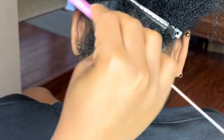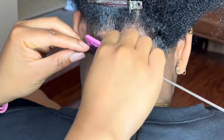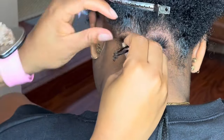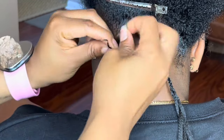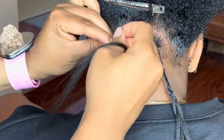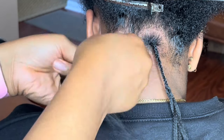But yeah, so this is basically an anchor to make sure that the twist that you do is not going to slip, if you're working on much shorter hair, or if there's a section of your hair that is much shorter. So as you guys can see, I braided it there a couple times, and then I only added in 2 very tiny little pieces, and that's how I did the knotless braid method, and then just braided it.